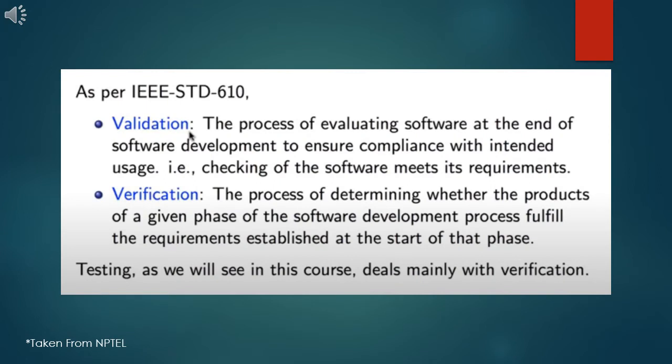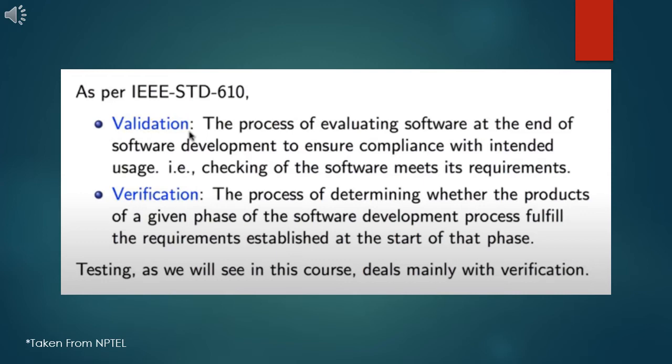As per the IEEE standards, this is the definition given for verification and validation. You can expect a question here. IEEE is a standards organization like ISI in India. I hope you are familiar with ISI, which is a benchmarking organization. ISI usually defines and maintains standards. Likewise, IEEE is an organization which defines and maintains standards for technical items.